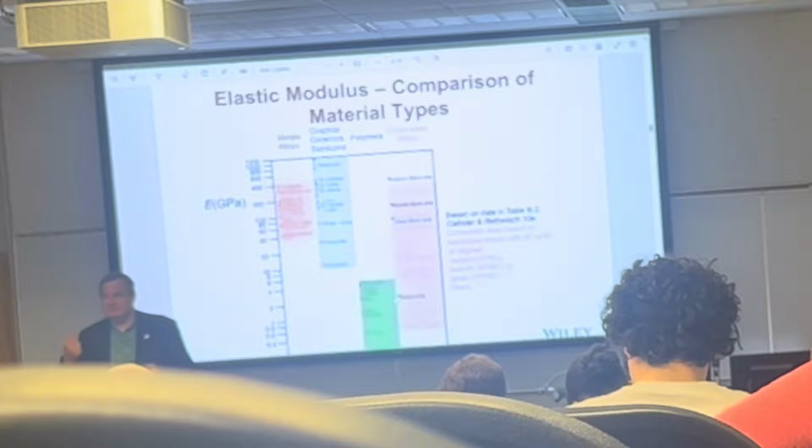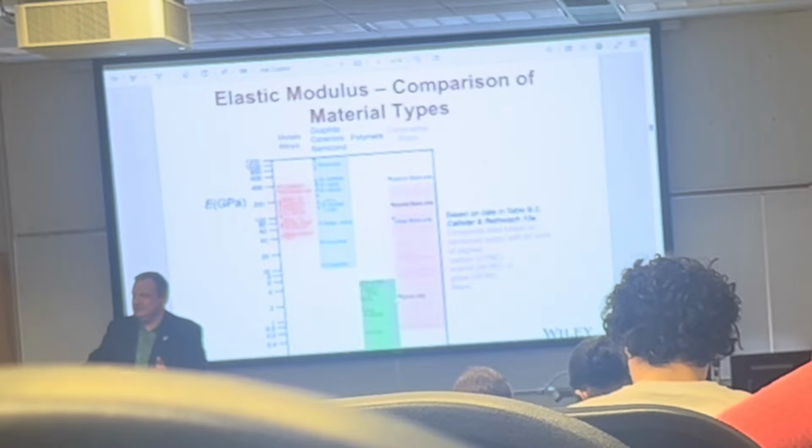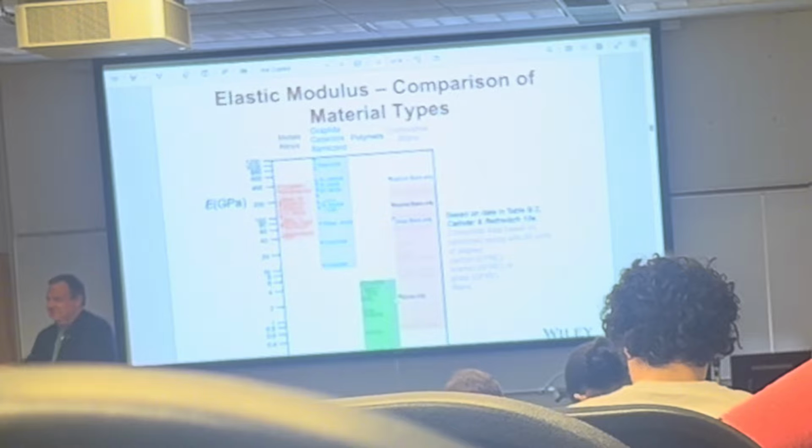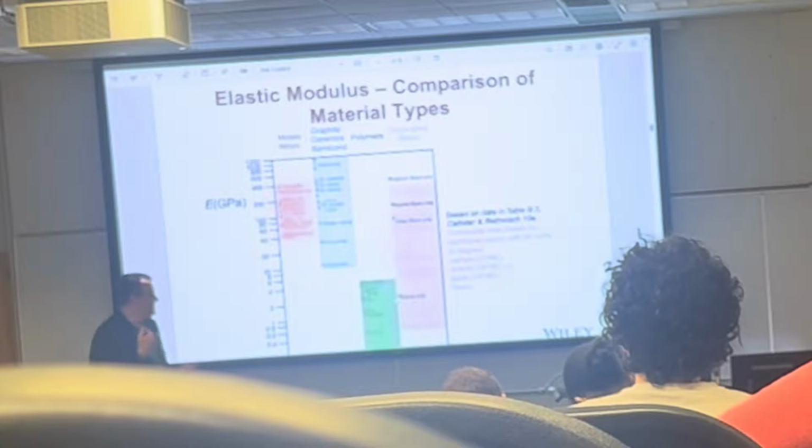Okay? What is this class about? To control the process, to control the structure, to control the properties in that order, because there's a cause and there's an effect. Okay? Bam! This is the process. Ooh, something happens with the material. And then we're testing the properties. Okay? That's to control the process, to control the structure, to control the properties. Elastic modulus, we cannot change much.